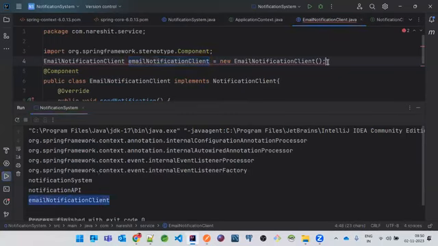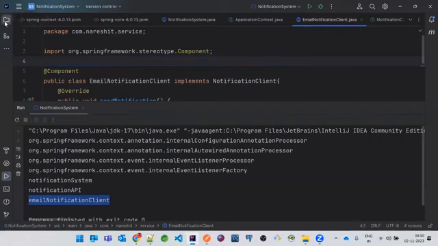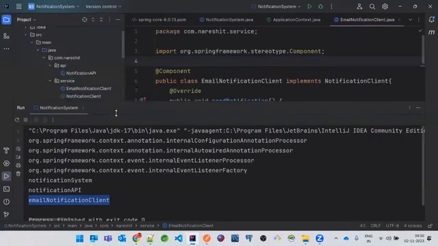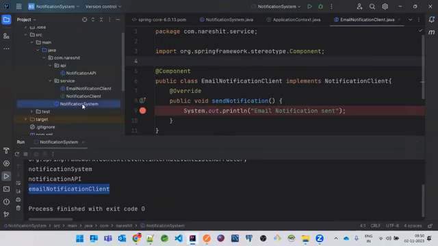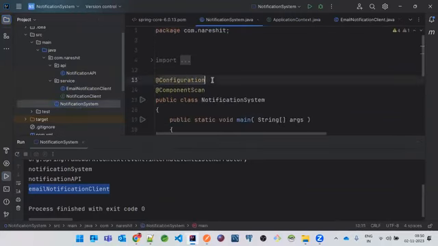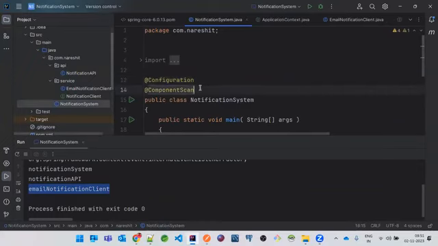Okay, so behind the scenes, how is it creating an object? Let me explain first of all. If you go to the configuration class, this is a configuration class. I will tell you what the configuration is, but before that, I just wanted to explain about this @ComponentScan. So @ComponentScan is present in which class?